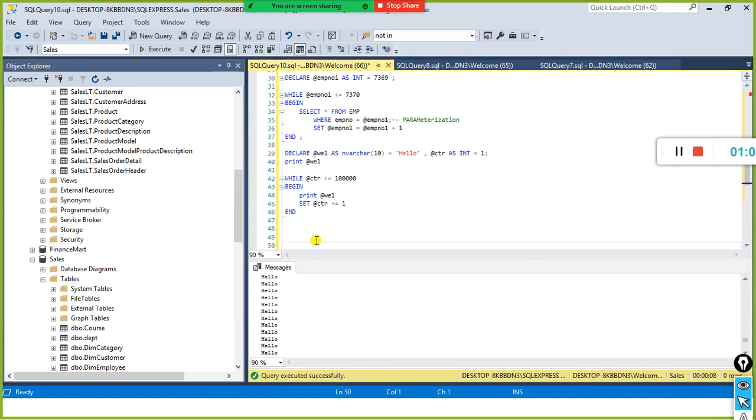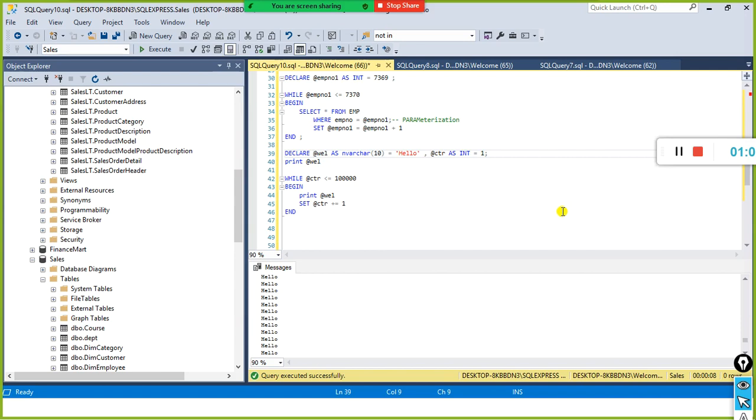Let's say in your company 5 lakh employees are working, and for each and every employee you want to compute the net salary. You can use a while loop. Before that, you declare all the variables, leave taken, all the conditions. Then for each employee, you check whether this employee has taken leave, and whether he is eligible for paid leave.